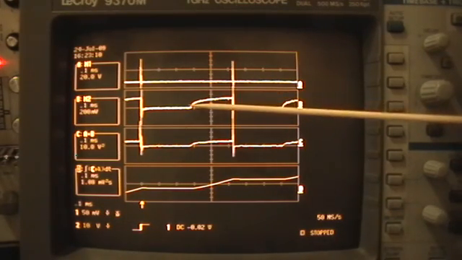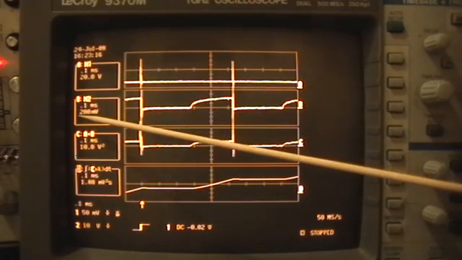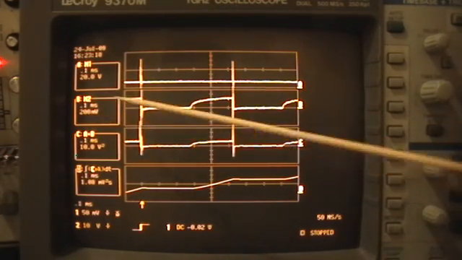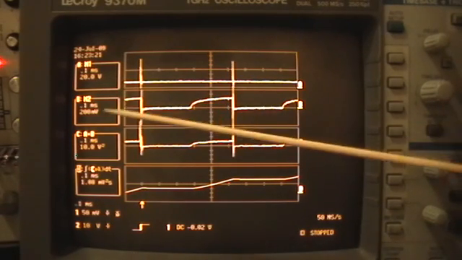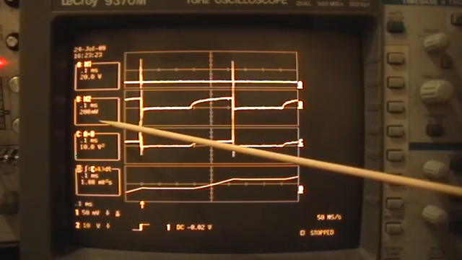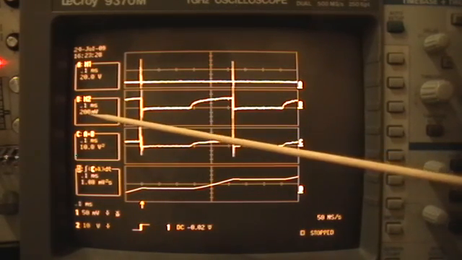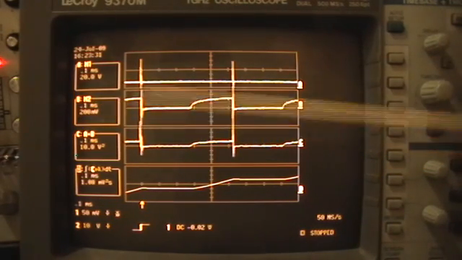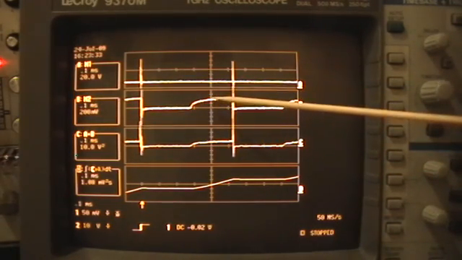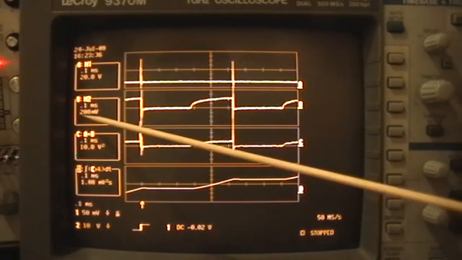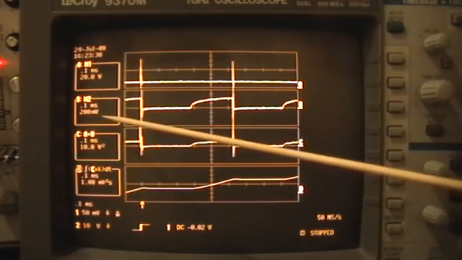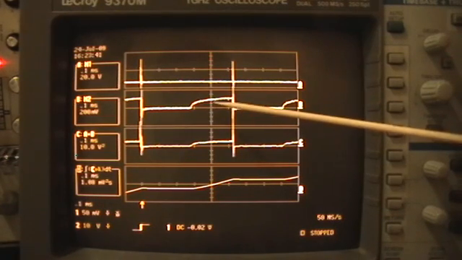Input current, this is the voltage drop across the current viewing resistor. And this says over here 200 millivolts per small division on that graticule. So 200 millivolts, that would equate to, since it's a quarter of an ohm, we multiply that times four. So that comes out to 800 milliamps per small division. So where that crosses over there then is about 1.6 amps.